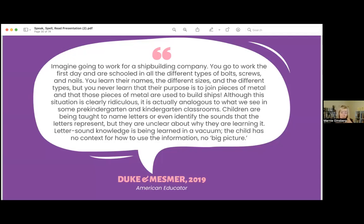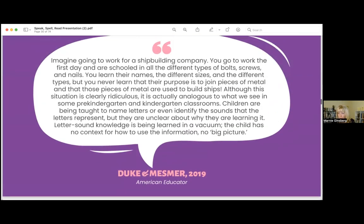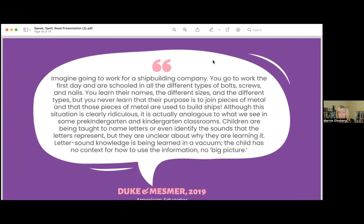And I think when we get more rapidly down to the alphabetic principle, we're not going to have this problem where kids, particularly those who've had limited literacy experience, are unclear on what it is you're talking about. Okay, I can see that squiggle, but what does this have to do with telling these cool stories that I want someone to read to me? Okay, so how about a video example?